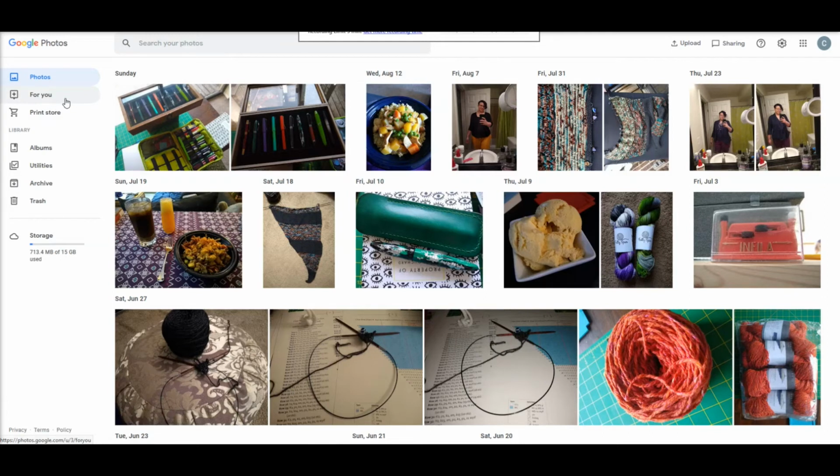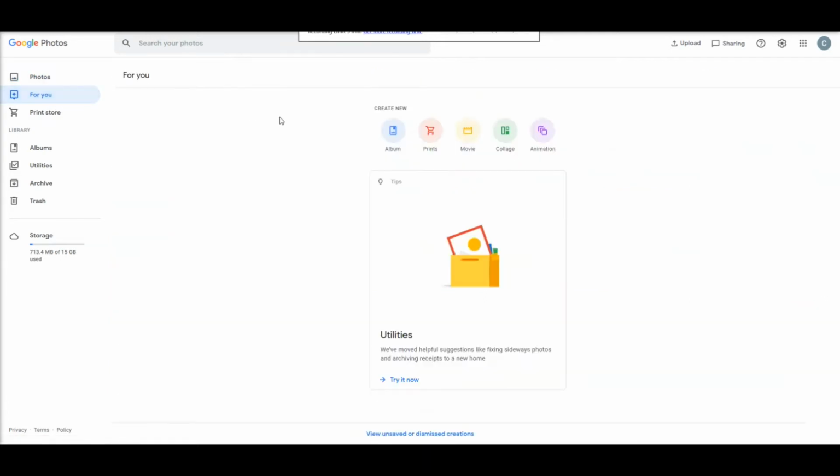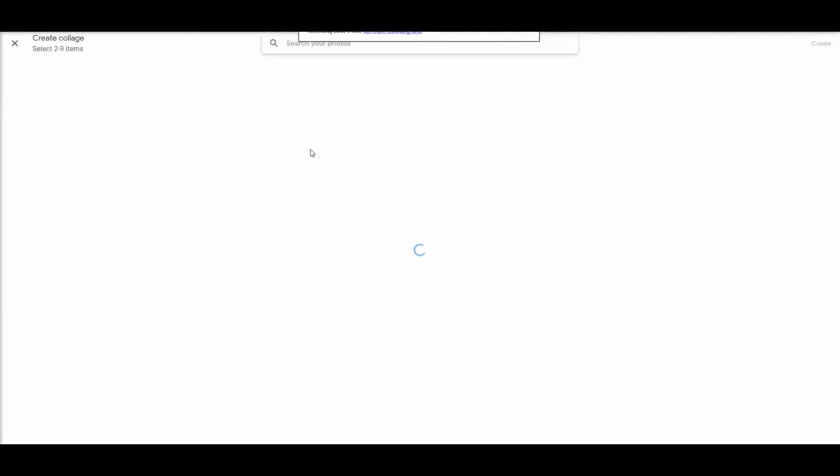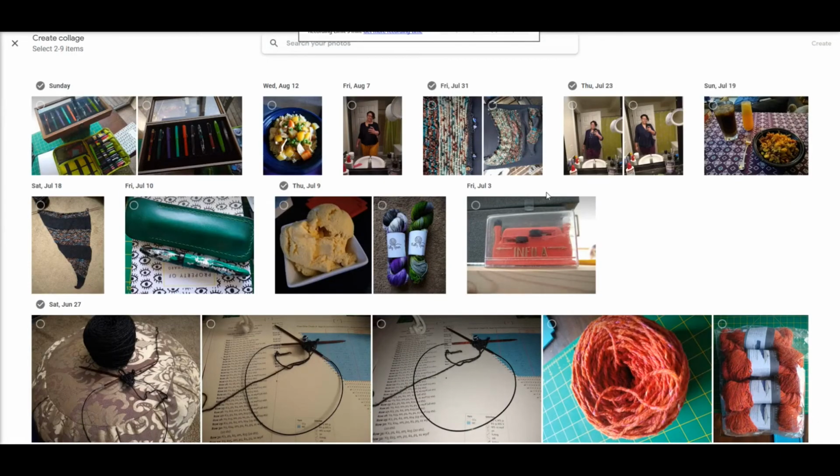Another option you have in Google Photos is this For You option. This is great if you want to be able to share things online, especially. You can create things like movies and add music as a soundtrack. You can create little animations. If you've taken a whole bunch of photos of the same place or the same sequence of events, you can create collages, which are really nice to post to Instagram or Facebook because they can get a bunch of pictures in there all at once.